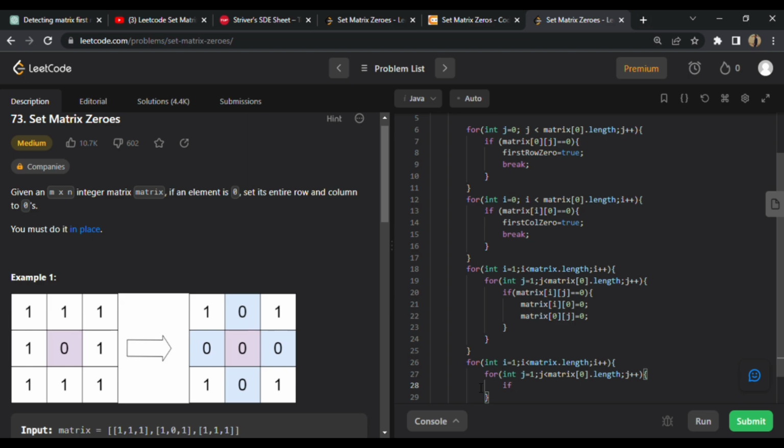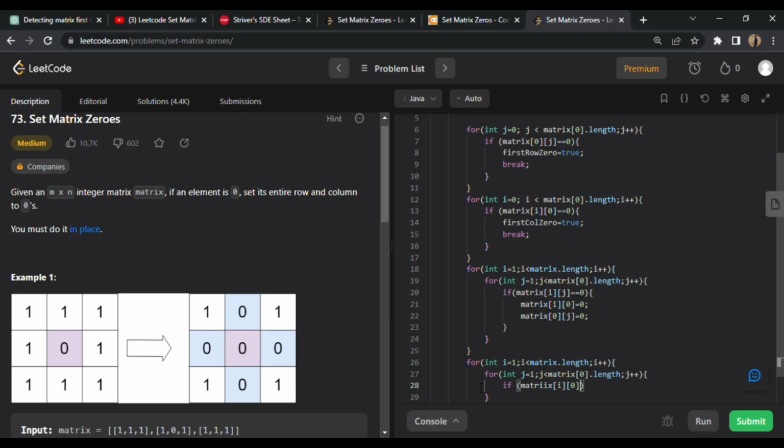If matrix, the row value is i, and here we set the column value to 0, which means we are going to iterate over the whole column by changing the row value.